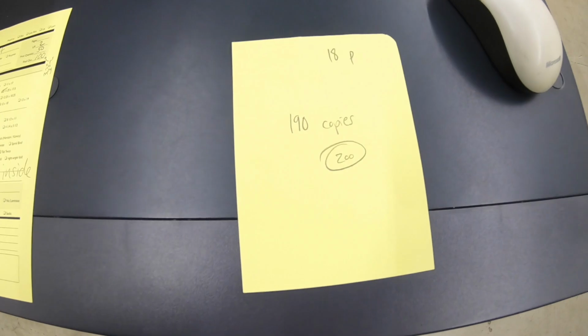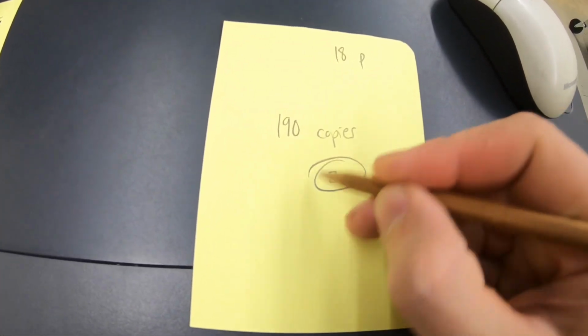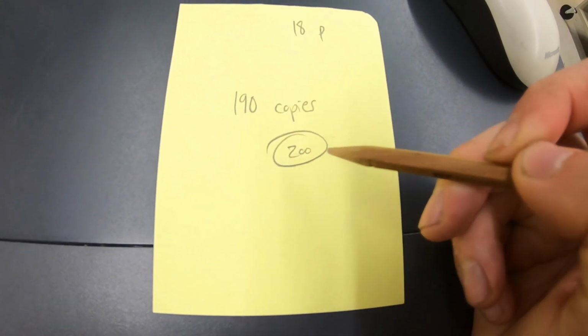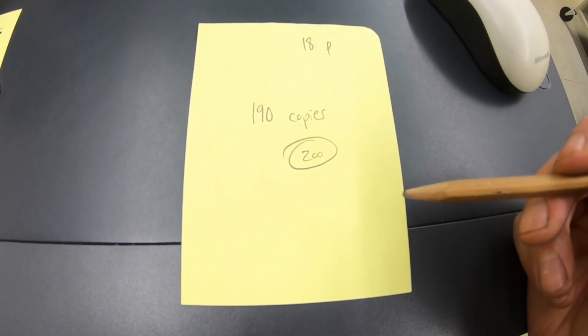And if there's multiple up, I'll often do my math and then just circle the print quantity. So they need 190. I'm going to print 200 of these since I'm going to be saddle stitching them. Then I'll have plenty of extras just in case.